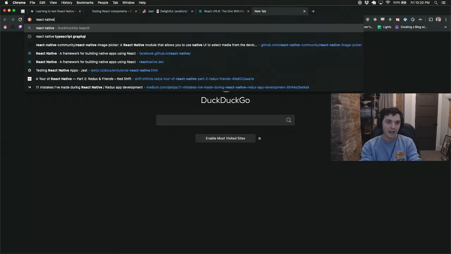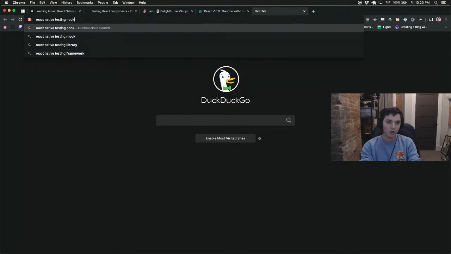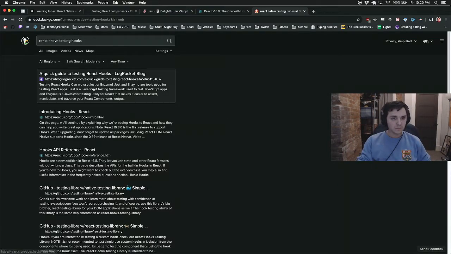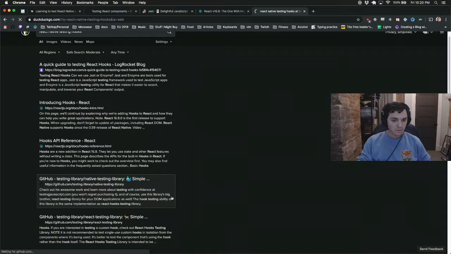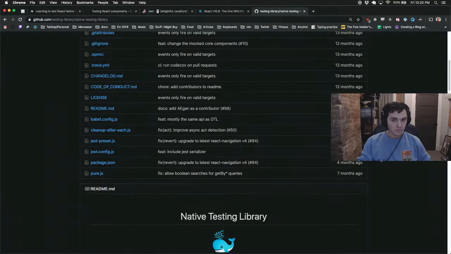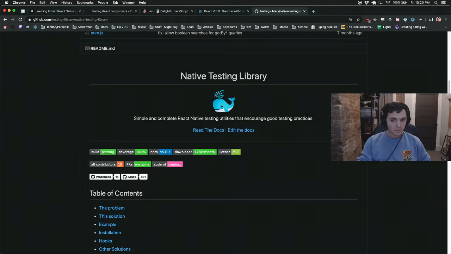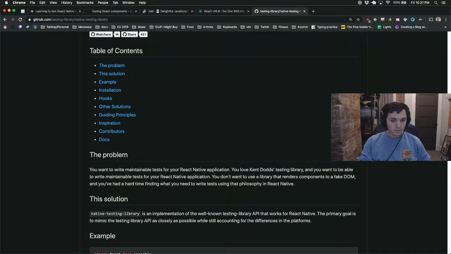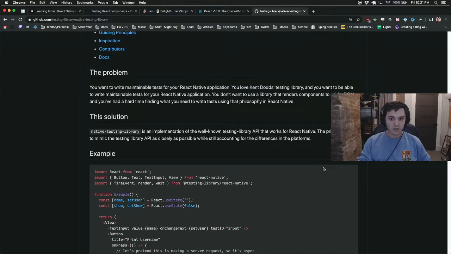React native testing hooks. Native testing library is an implementation of the well-known testing library API that works for React Native.